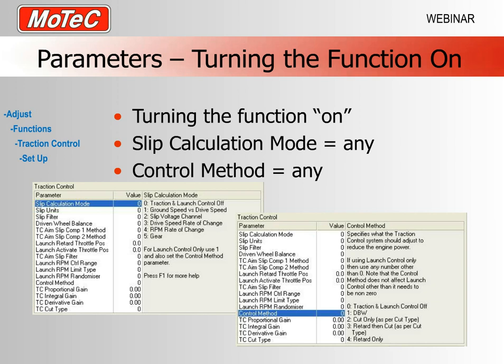In this webinar, I've got over here a bit of an indication of where I am in the software. If you start at adjust and then go to functions, traction control and setup, you'll get these lists of parameters to start with. This is what we'll be working with today. There's clearly quite a large list of parameters to set there, but we're only dealing with the launch control. Some of these will be a little out of order, but the parameters I go through are the ones to deal with launch control only, and this is all you need to do for launch. We're not worried about the traction control.